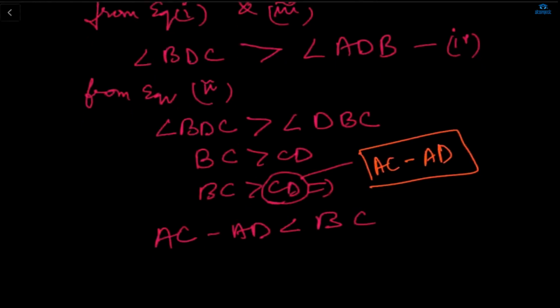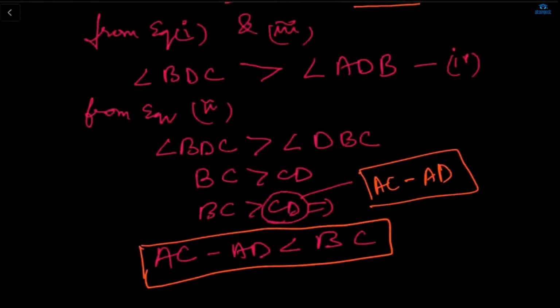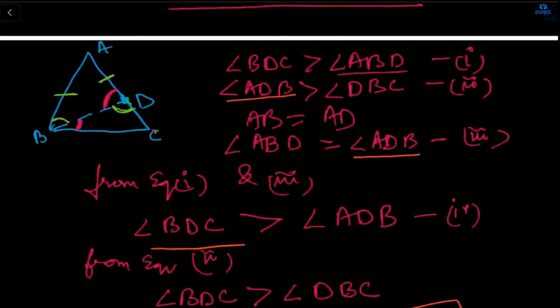Any doubt here, how this expression has come? Ma'am, I'm having doubt how the fourth equation has come. Okay. This equation you are talking about, Razi? Yes, ma'am. Okay. See, I have written here from equation 1 and equation 3. Just look at equation 3. It is saying that ABD is equal to ADC, so both sides are equal and both the angles are also equal. These two angles are equal.